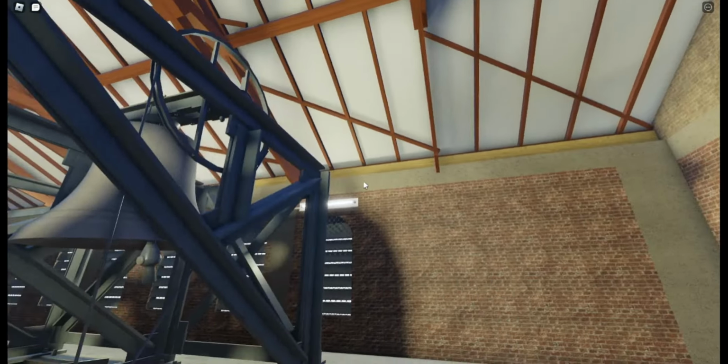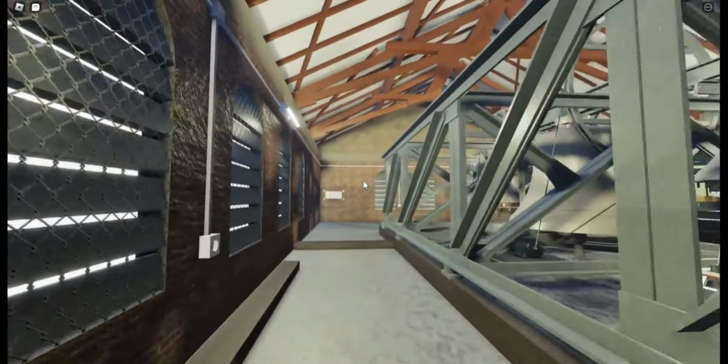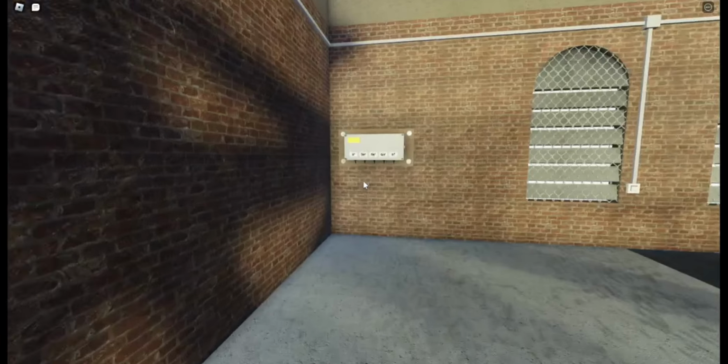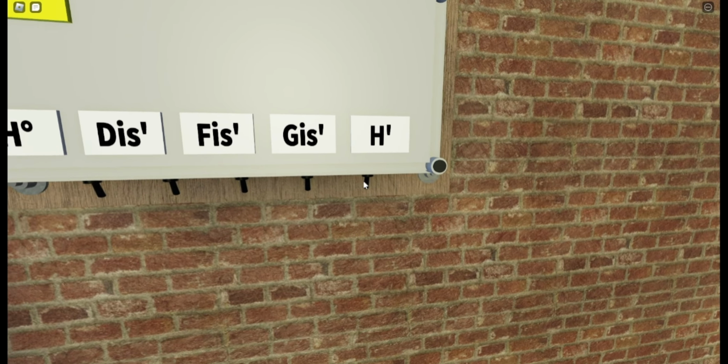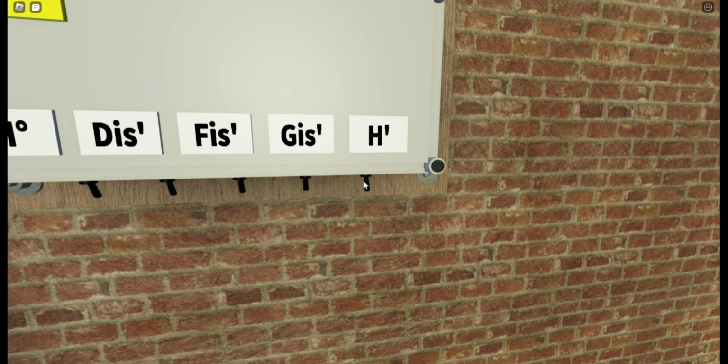Yes, again, another very nice sounding bell. And that brings us to the last one, the treble, which is H apostrophe. Here we go. If I can click it.